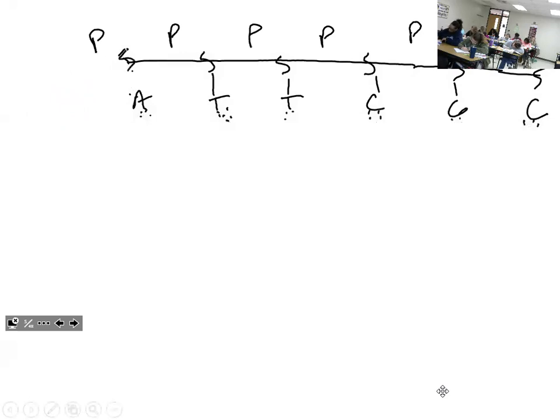Tell me where the DNA is inside of a cell. It's in the nucleus. So where is this all happening? In the nucleus. I need for you all to know that to get from DNA to a molecule of protein, and I haven't said a single thing about amino acids yet, have I? But to get from DNA to protein, which I told you is the same as saying from DNA to a trait, or from DNA to a characteristic, didn't I? To get from DNA to protein, there are 2 steps that occur. Do you think I need you to know those 2 steps? Yeah, and here they are. The first one is called transcription.